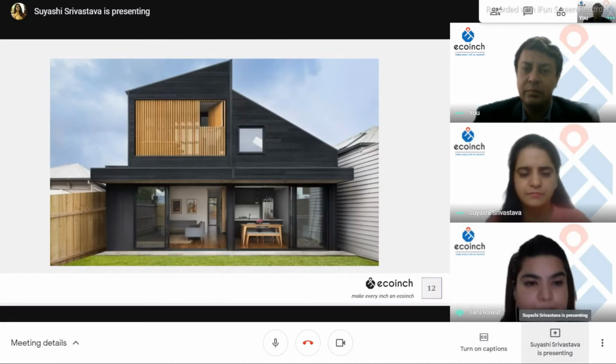The wooden battens you see that have been used, the louvers, they give a very warm feeling. Again, on the ground floor, you see the floor to ceiling high doors and windows. They make the building very comfortable in terms of visual and comfort. The amalgamation is perfect and functional for the residents here. Next, please.